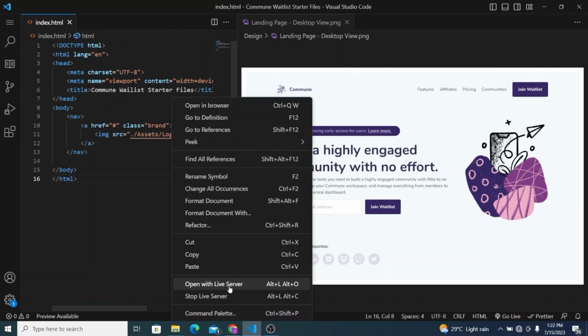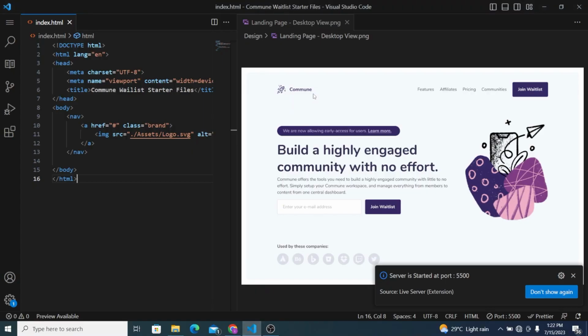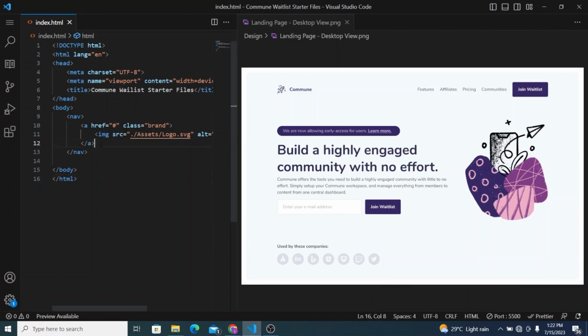To make sure that we're not making any errors, let's just go to the browser. You see, I'm sure you were probably thinking that we were going to write Commune, because that was what I was thinking, but it's actually the logo and the text is normally one, because you don't want to be stressing yourself trying to align the text to the image. So the navbar is quite simple because as you can see, there's just a logo here and there's text here, which can be easily done with Flexbox. But if there was something in the middle and something here, it'll be more complicated.